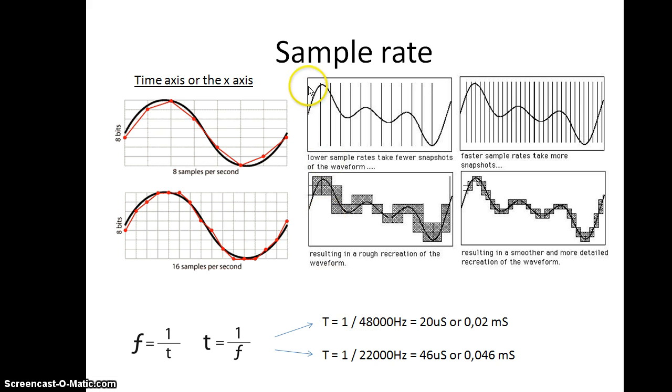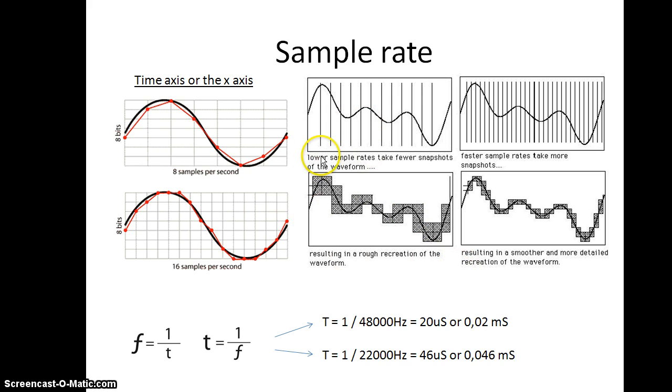Now, when we're taking samples, the lower the sample rate, the fewer snapshots we are taking, and the higher the sample rate, the more snapshots we are taking. And we can relate this to a video. If we have a high frame rate, that means a high sample rate, and a lower frame rate means a lower sample rate. However, the bit rate would be like the resolution or the pixel size of the movie.